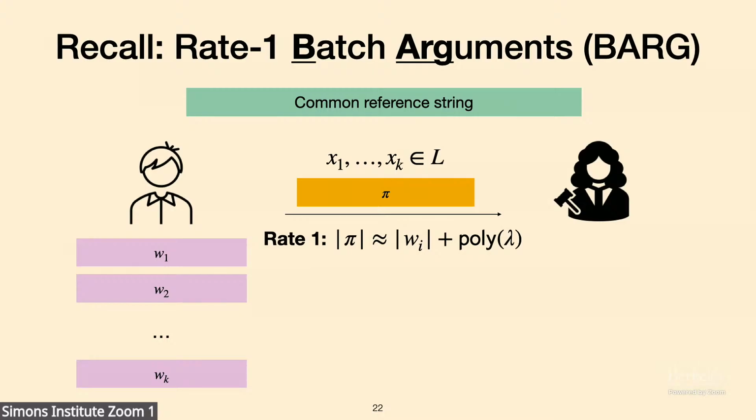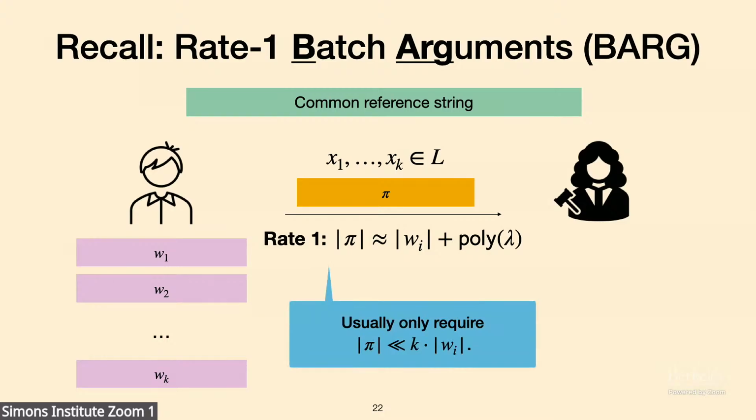I think someone asked about this during Omer's talk yesterday. wi is information theoretically what you sort of need for somewhere soundness or somewhere extraction. The reference will show up soon, but we do know how to get this. And to compare with the usual BARG requirement, in usual BARGs we only require that the pi doesn't grow with k times wi. It just needs to be much, much less than that.